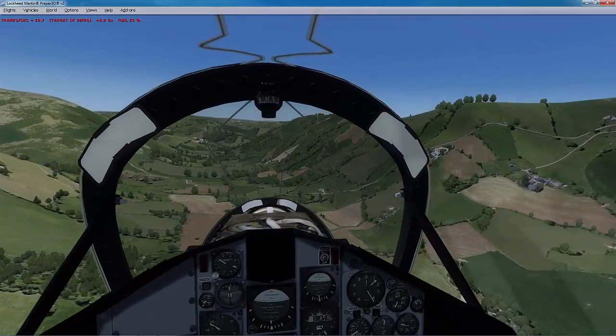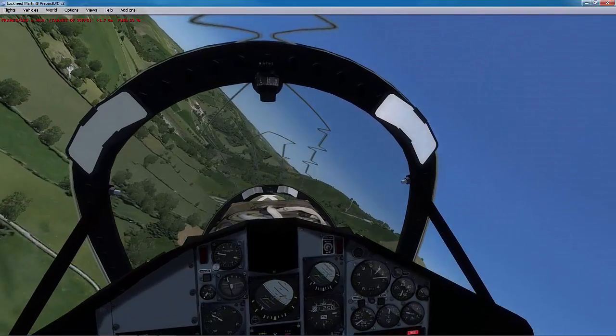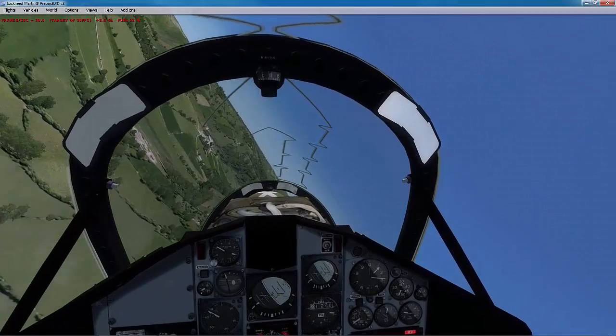Valley, good sensation of speed, very nice graphics.